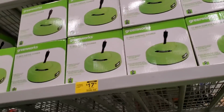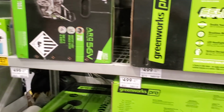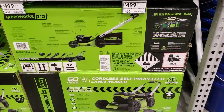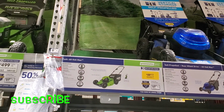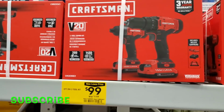Alright, let's go ahead and get started. We got a Greenworks, looks like an 11-inch surface cleaner. Now we got an Eagle, 56 volts, and then this is a Greenworks 499. Just gotta pay attention because a lot of these go on clearance, like this one. This one went on clearance for 199. I believe that one's just a push mower, so it just depends on what the clearance is.